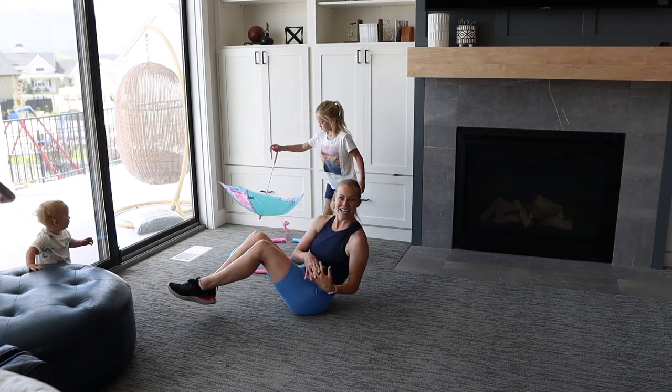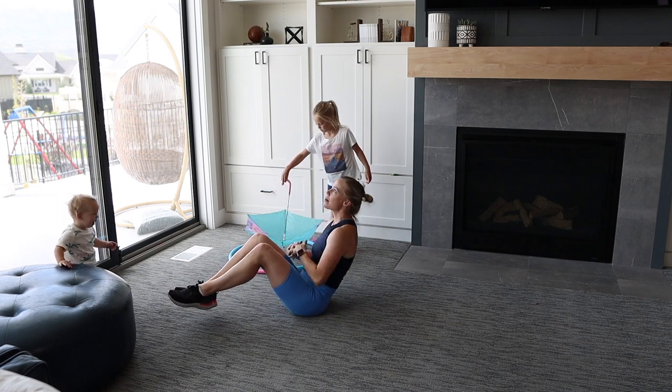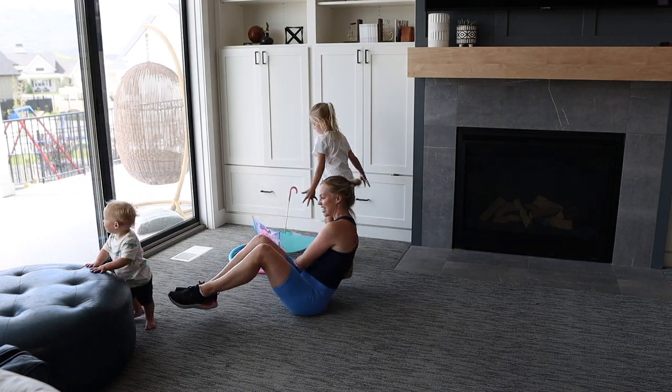Just say, hey, what's a modification for this exercise? If I didn't show one, let me know in the comments because I would be happy to follow up and help you out there. Good. Keep going. 18 more seconds. That's it.